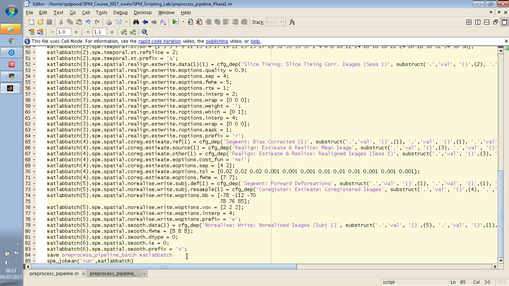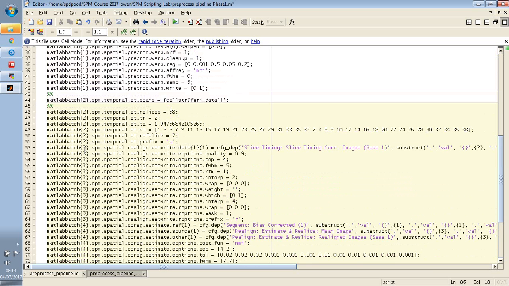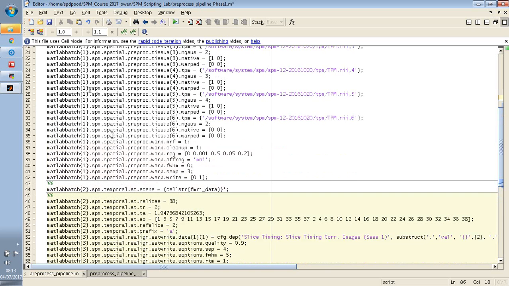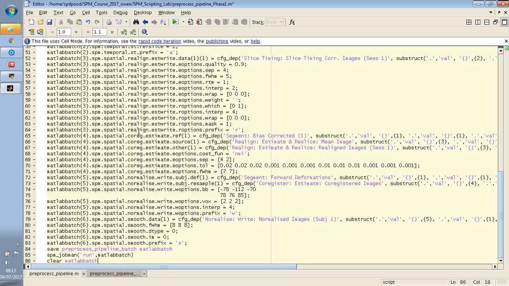Before we get on to looping over, so going into different directories, there's one more thing we need to do. And that's to clear the MATLAB batch afterwards. So if you're going to run lots of different scripts, they can often interfere with each other, especially if you run a pre-processing one after a batching one. These elements will stay inside the batch because it's specified by a different structure. So if I did a pre-processing, a modeling script batch afterwards, modeling has 3 steps, not 6, you'd get a whole load of the two things being mixed up. So we use clear MATLAB batch before we start another batch, so that's good.